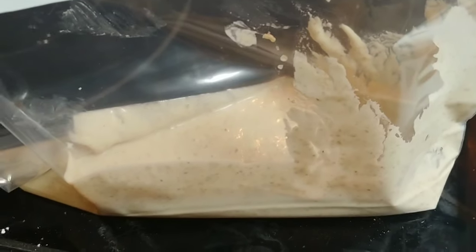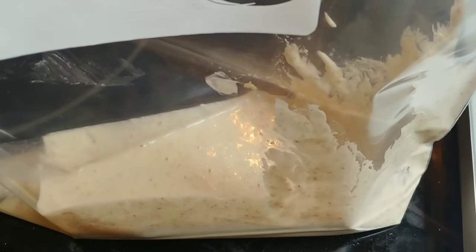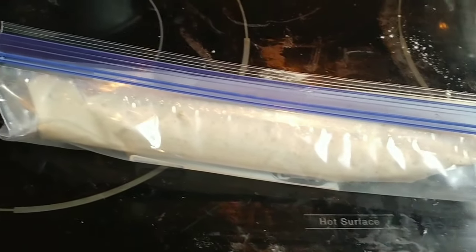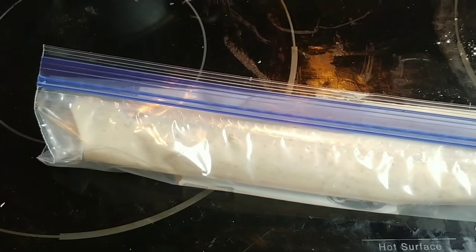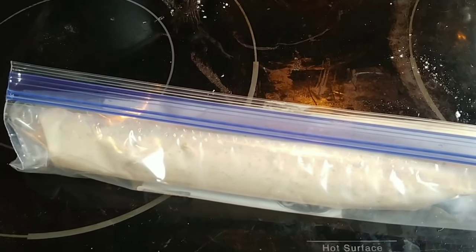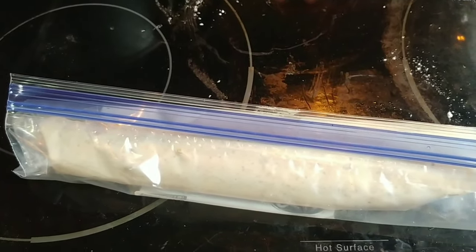Now your discard, you can basically stick it in the freezer, or you could use it right now to make any of the hundreds of discard recipes that are available on the internet. Just search for sourdough discard recipes on Google or whatever search engine you use. I should also mention I remove as much air out of the Ziploc bag as possible before sticking them in the freezer. And I also don't mix discards from my two different sourdough starters. This is hoochie-momma. I marked the Ziploc from hoochie-momma. And then I've got my regular discard that gets marked from my regular discard, because they both have different flavor profiles.